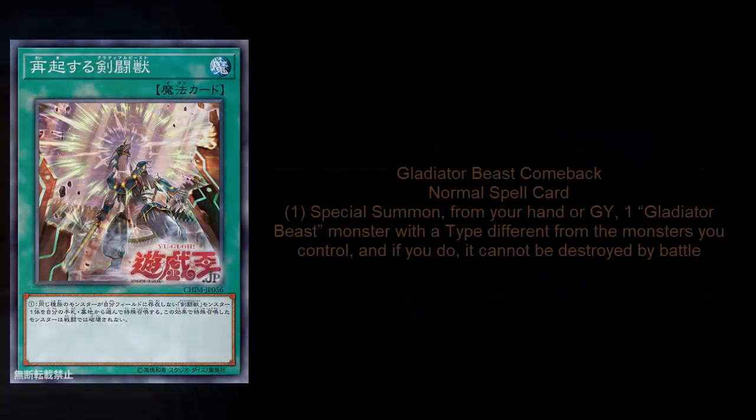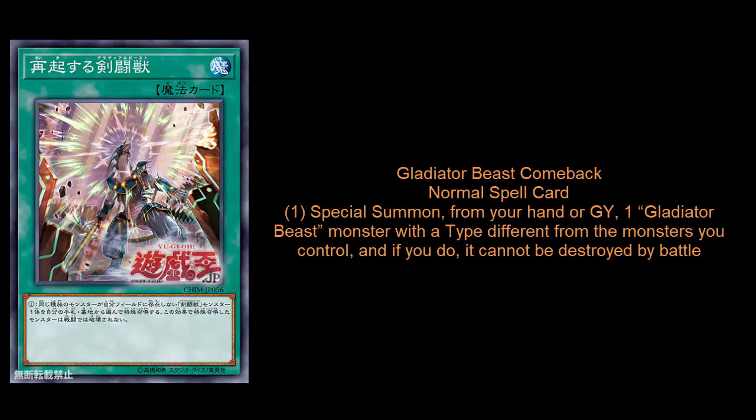We have a Monster Reborn for Gladiator Beast, which this card is also pretty damn good. This is Gladiator Beast Comeback. It's a normal spell. It is not a hard once per turn, surprisingly. It says special summon from your hand or graveyard 1 Gladiator Beast monster with a type different from monsters you control, and if you do, it cannot be destroyed by battle.